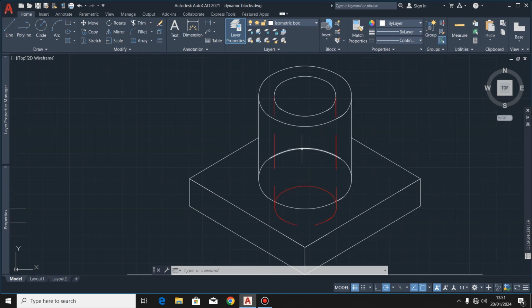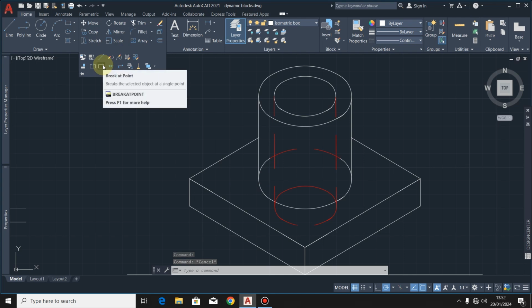So also this other portion will be dotted and hidden. So part of this circular surface will be hidden and part will be seen. So I'll first have to break it at a point which is this one.